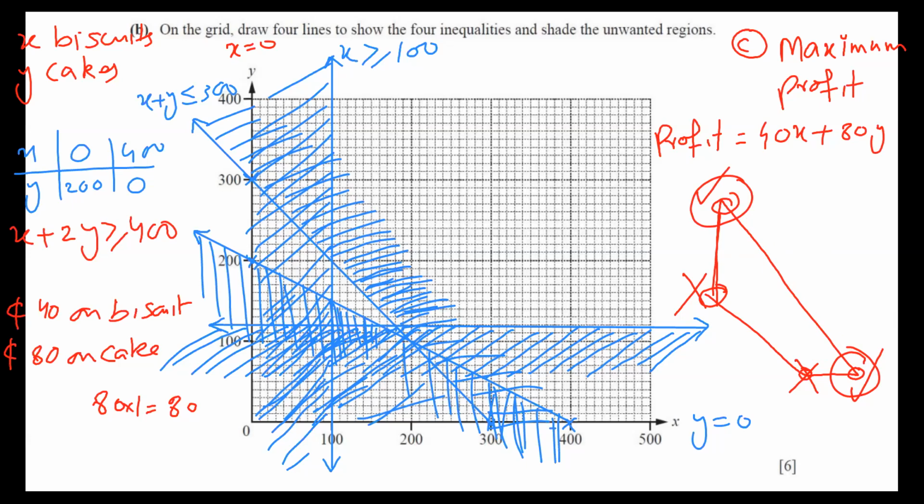So if I check this point, let me find it from the graph, and I hope you will understand. Okay, let me check what is this value from here. So what is the X value? 100. And what is the Y value? 200. So I'm writing here 100 and 200. So let me write 100, comma, 200. One point. And what is this corner?